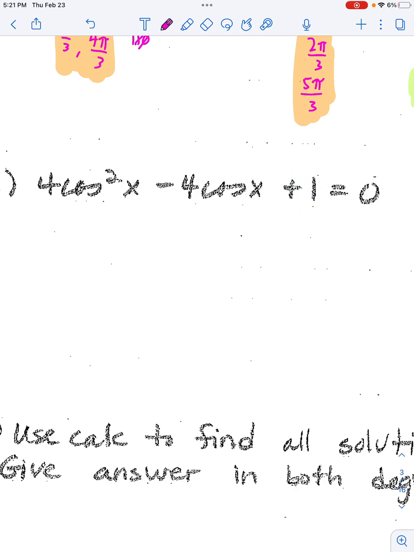I'm going to do what's called a u substitution. So we've got a cosine squared, just a regular cosine, and then a nothing. When you do a u substitution, you set it equal to the guy in the middle, not the constant term, not the squared term, but the thing that's next to the term in the middle. So cosine x. We're going to set u equal cosine x. Then u squared equals cosine squared of x.